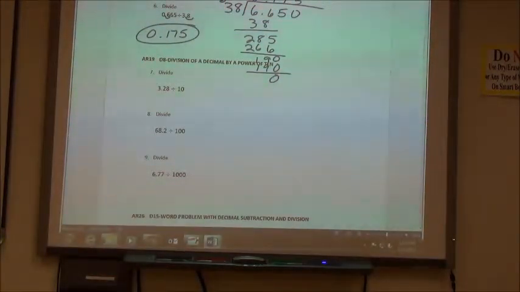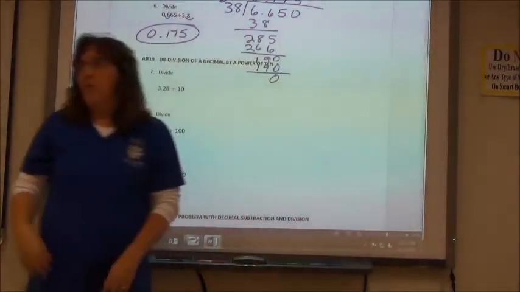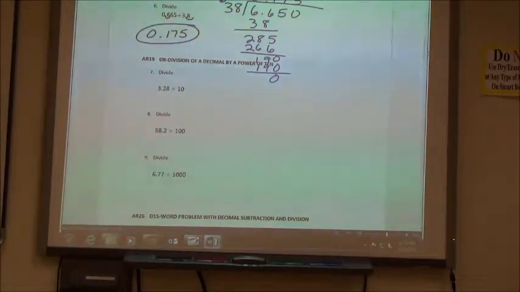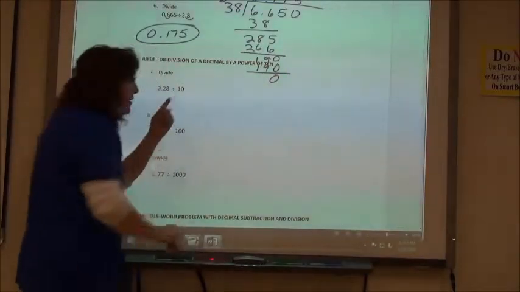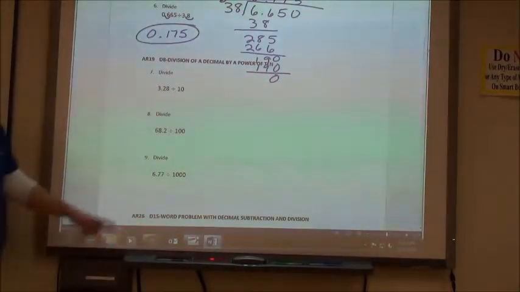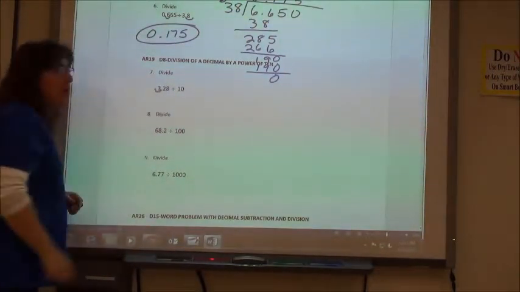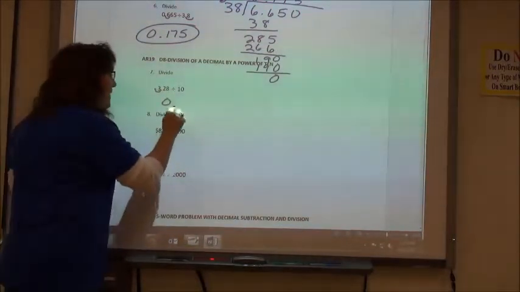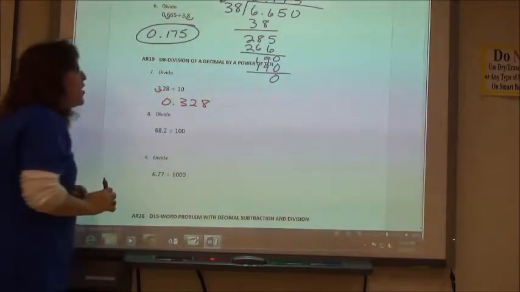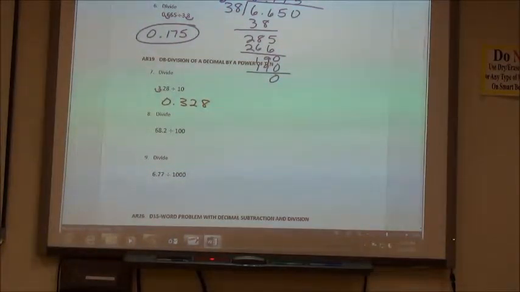Now, just like the other day when we had multiplying by a power of 10, when we have dividing by a power of 10, we can take a shortcut. If I'm going to divide by a power of 10, I'm going to move my decimal backwards the same number of places as zeros as my power of 10 number has. In this case, 10 is 10 to the first. It only has one zero. I'm going to move my decimal back one place. That puts it right in front of the 3, but we know Alex is picky, they don't want you to start with just a point, so we're going to put the 0 in front of it because it looks pretty. 0.328.